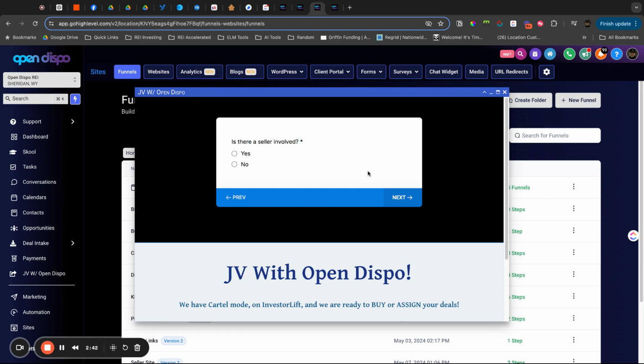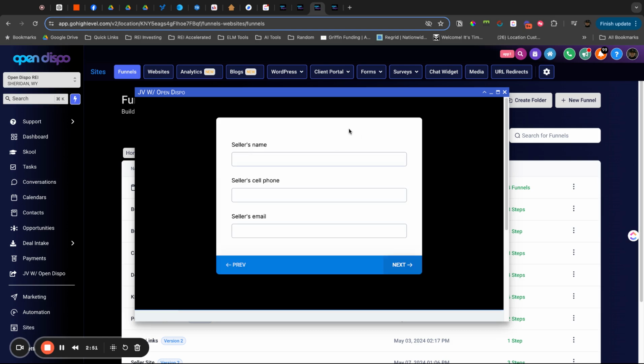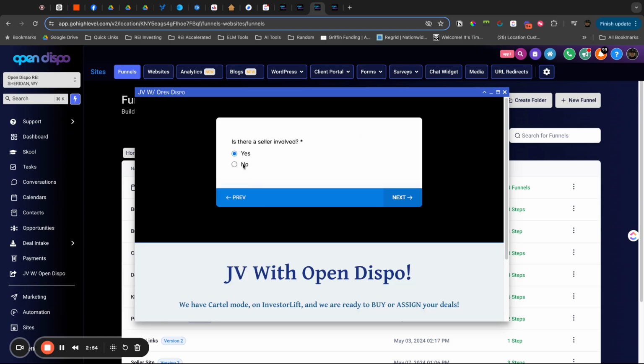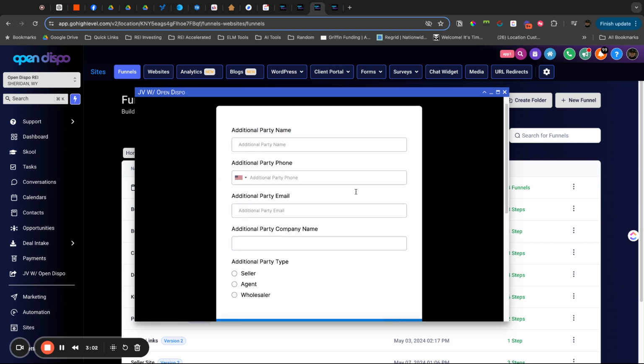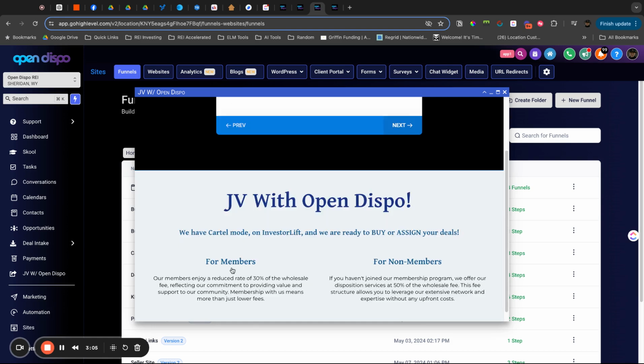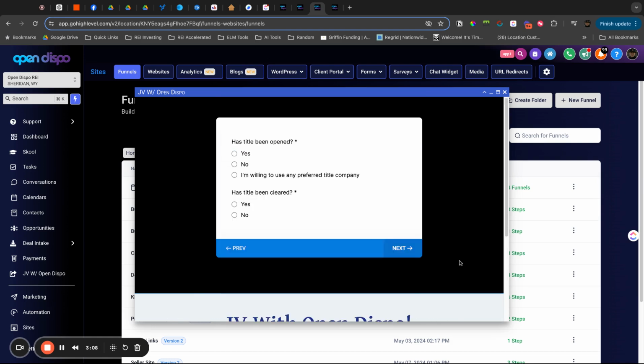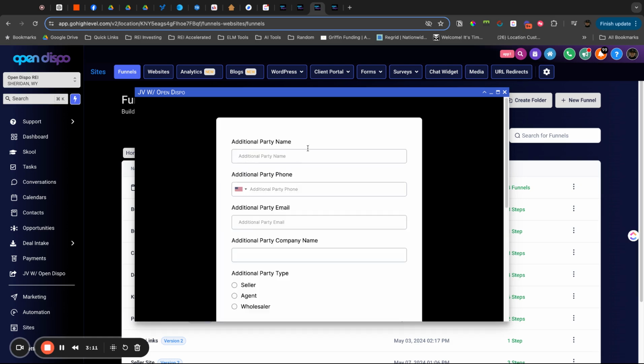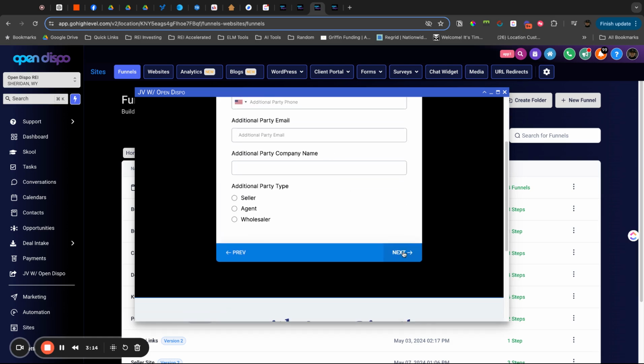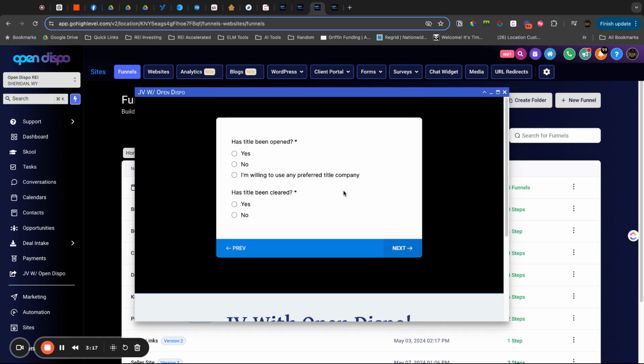So you'll see a lot of these survey pages and questions, they utilize logic. So this is the first example where if I say, yes, there is a seller involved, it's going to ask for that seller's info. Whereas if I said no, it's going to bypass that and skip on to the next page, which in this case is there another party involved? Same idea. If yes, who are they and what type of contact are they? But if not, then we will skip to the same page that we would skip to after answering that had we wanted to answer it. So ultimately we're using logic to bypass some pages to streamline the submission.